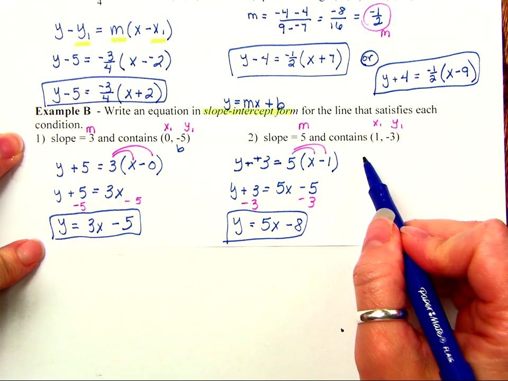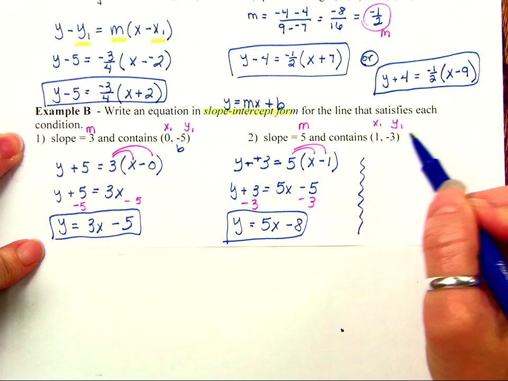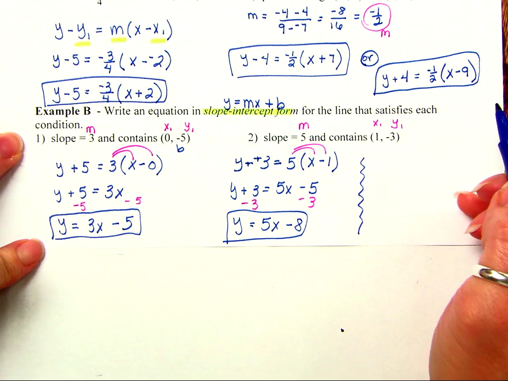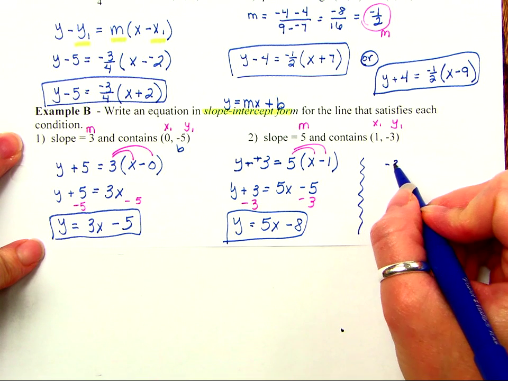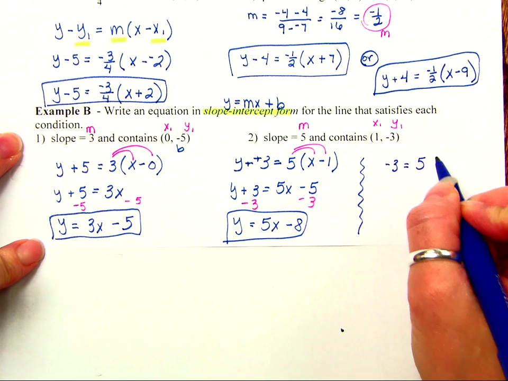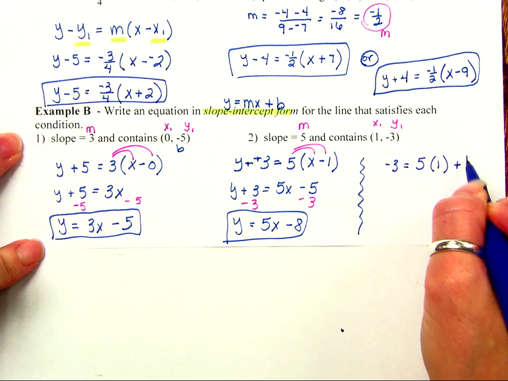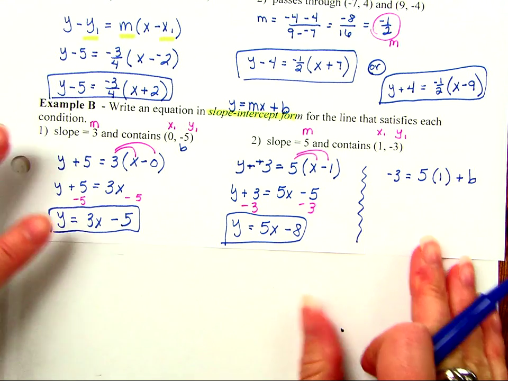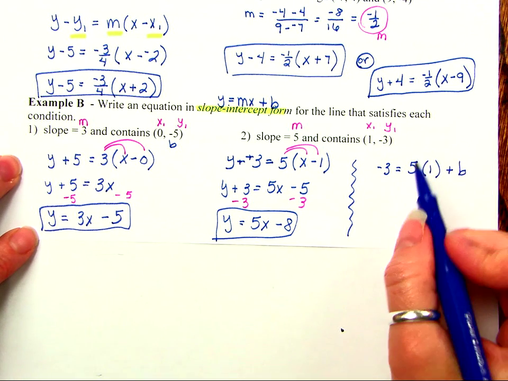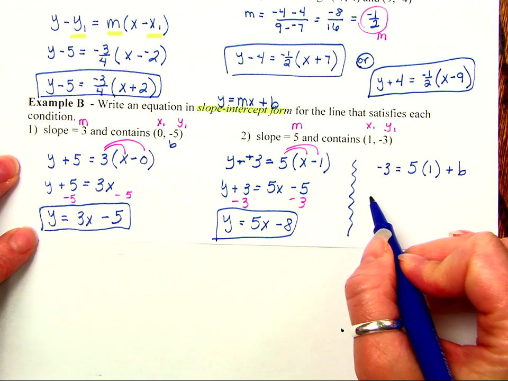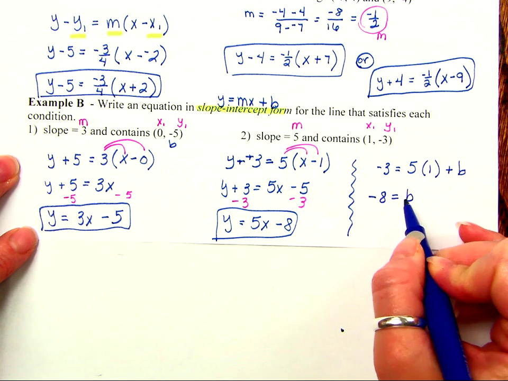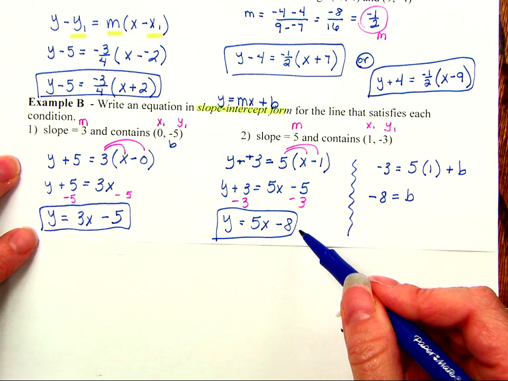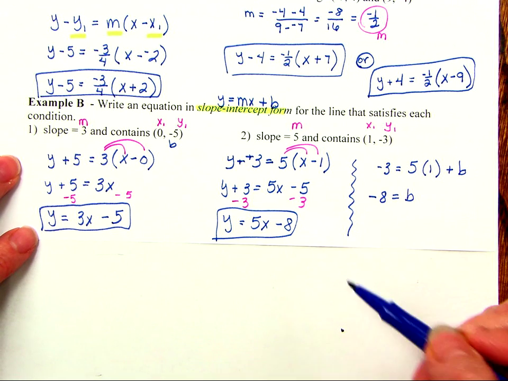Now, there is another way that you could look at that. I could take my x and y value and substitute it into the slope-intercept form, y equals mx plus b, and I could think about solving that equation for b. And what you can see is that I would have 5 plus b subtracted over. We would end up to find that negative 8 is b, and we would plug it in. Same answer would result. It's just another way to go about it.